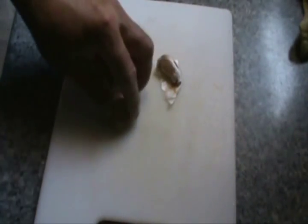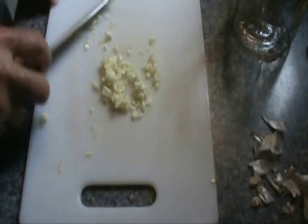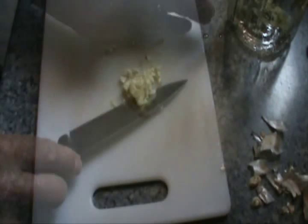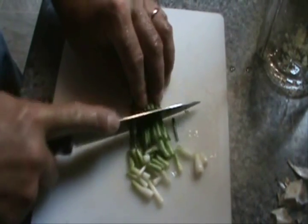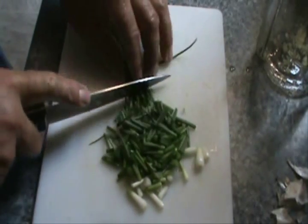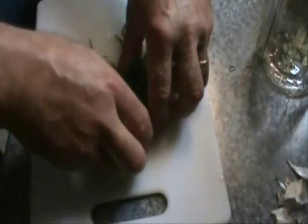Now we're going to chop up a little garlic. After you've chopped up your garlic, get a couple of mason jars, then split that garlic up — however many wrinkles you have — and put that in your jar. Fresh green onion right out of my garden — chop that up. Usually you use regular onions, but I'm in the process of thinning my green onions. Why waste it? Split that up between the two jars.